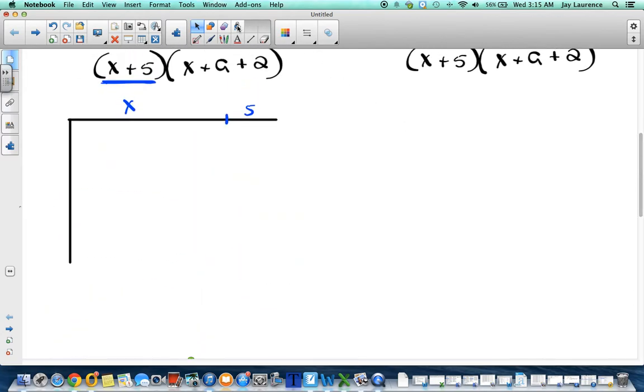Now I need an x, so this is x. Put a little mark. I leave a little segment for a, and how big I make these segments is really up to me. Okay, and so that'll be a, and then I need a segment that's 2 units long. So actually, I guess I should just do this. It'll look prettier. Hold on a second.